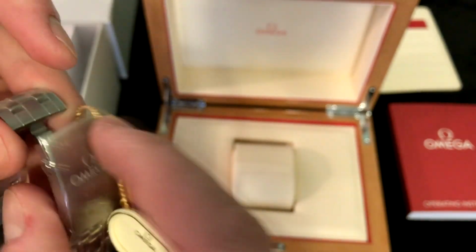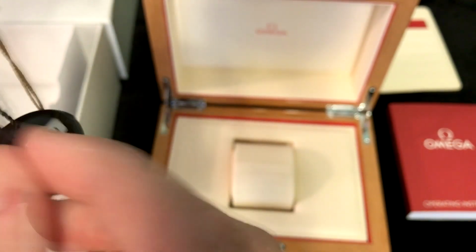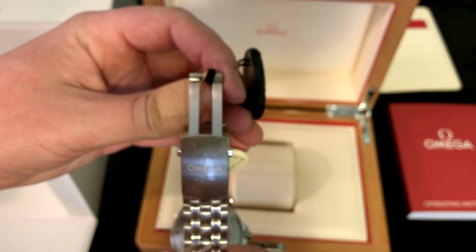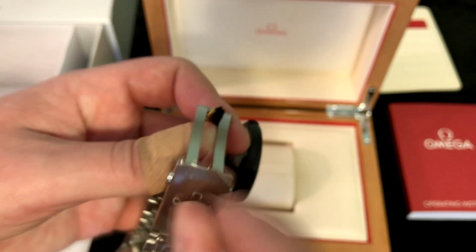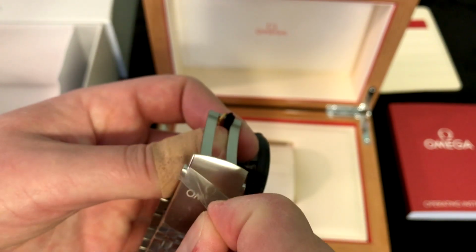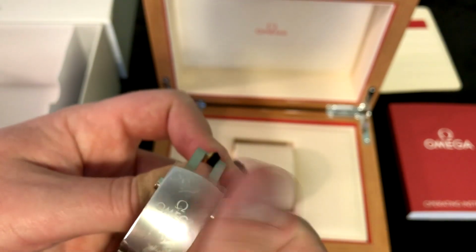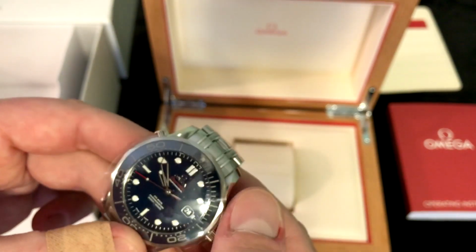There is the plastic. There's a clear plastic over many parts of the bracelet and the clasp and everything, especially the face. There's the clasp. Nice branding on the clasp there. Oh, once you peel that off, you can't return it as new after that. So once it's scratched or whatever.